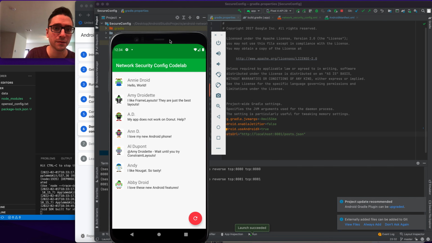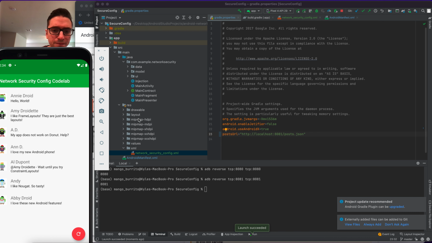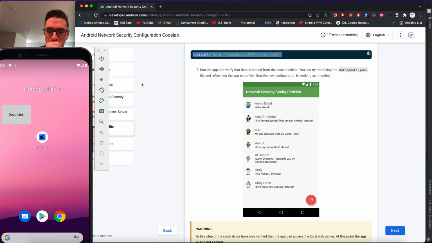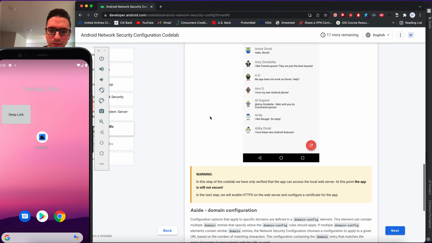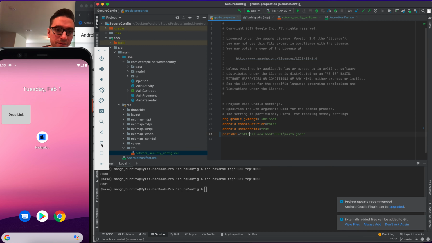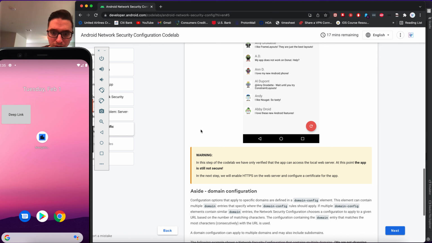There we go. Now I'm running it locally. Awesome. All right, let me stop this. Yeah, it's not secure because the URL is HTTP. We're running it locally. All right.